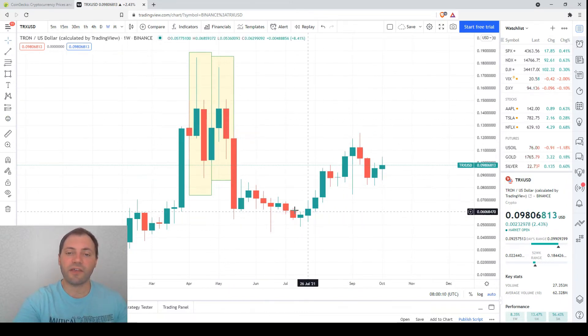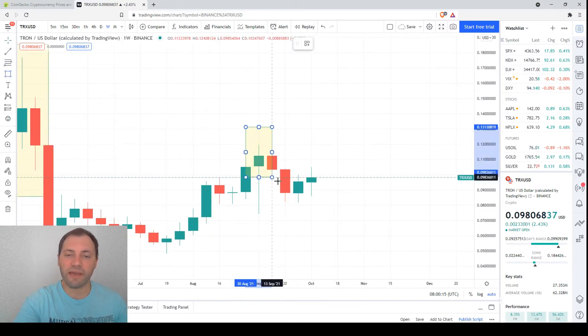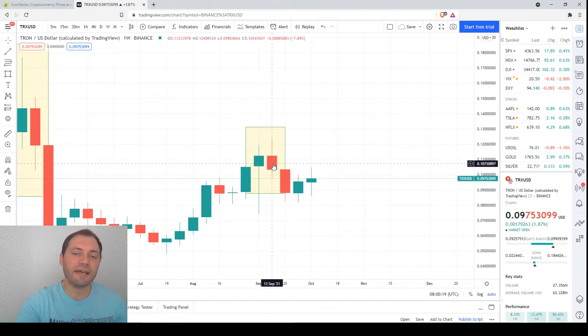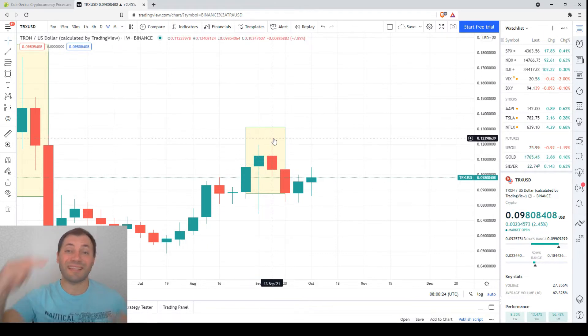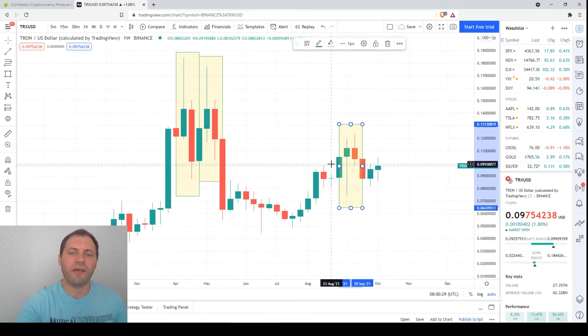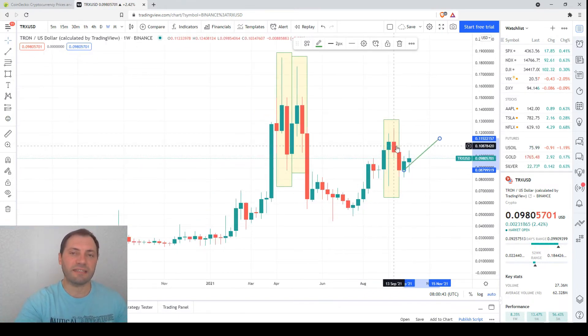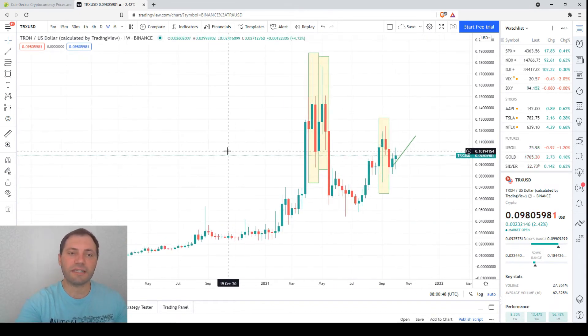We had this correction followed by a rebound. At the top of this rebound a fake bearish engulfing took place — yes, we have a bearish candlestick covering the body of the bullish one, but it has a local high above the previous one and also a local low above the previous one. So although we had some correction here, I expect the price to rebound and hit that range or level again, because this is not a real bearish engulfing.